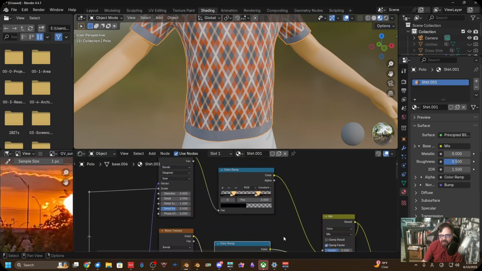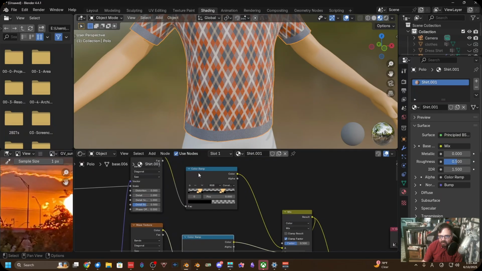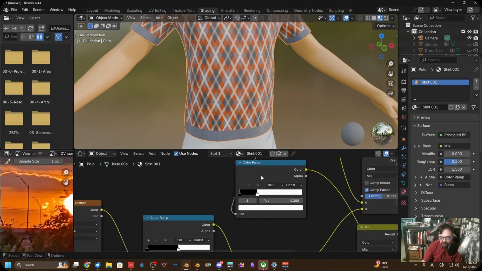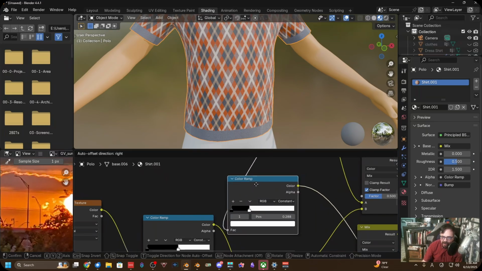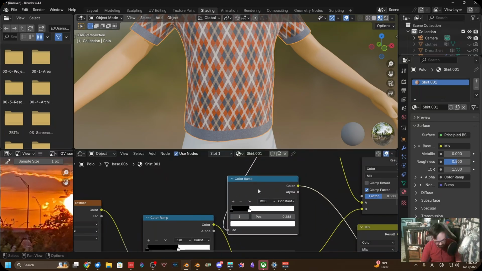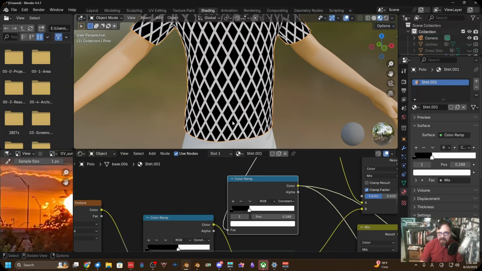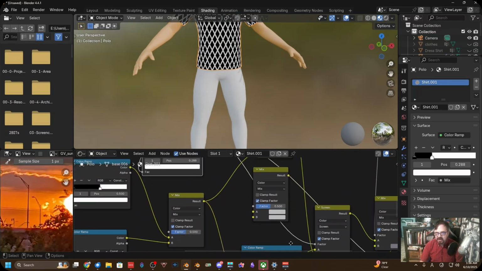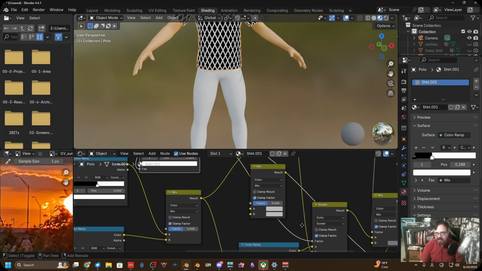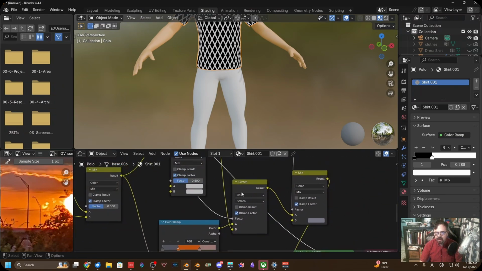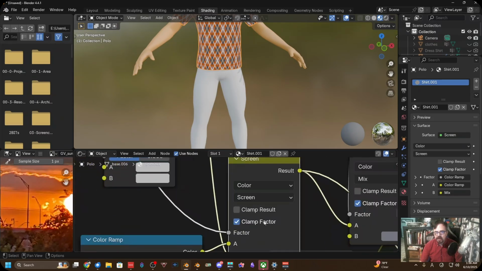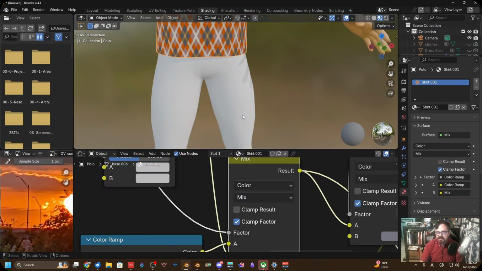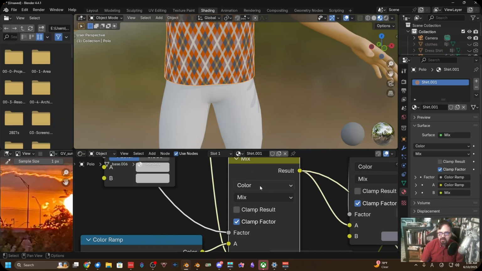And basically all I did was, after I created the stripe pattern, the crossing pattern, I did a color ramp to find the black and white of where the pattern is, and used that as our factor for our mix node, and just tried different values to see the way that the stripes would look.